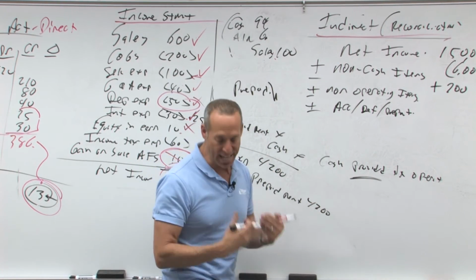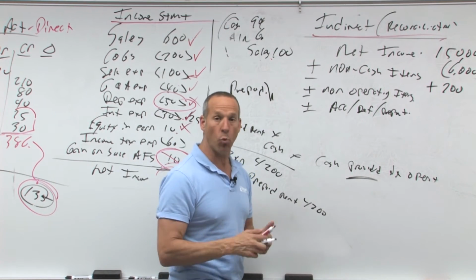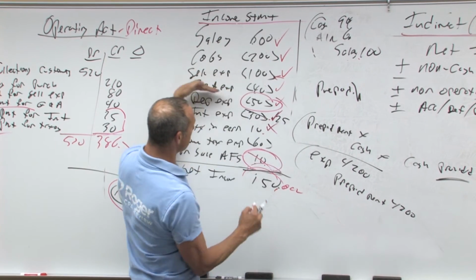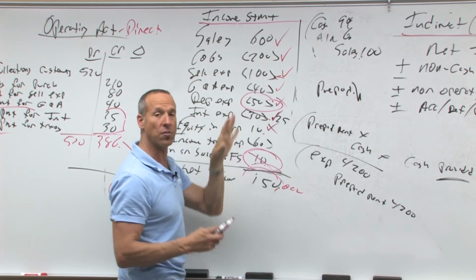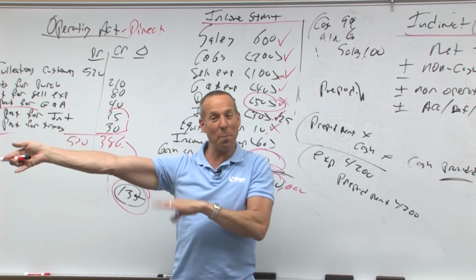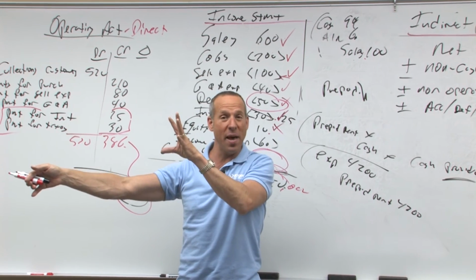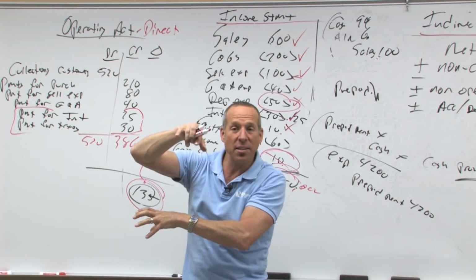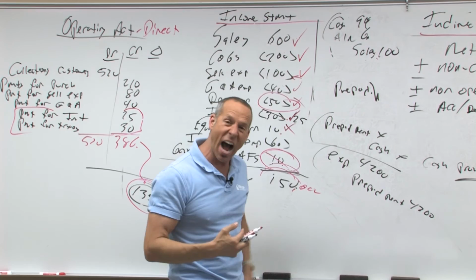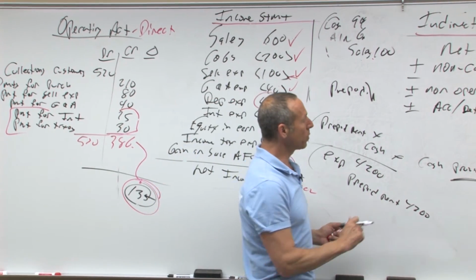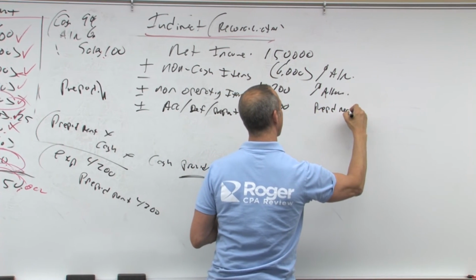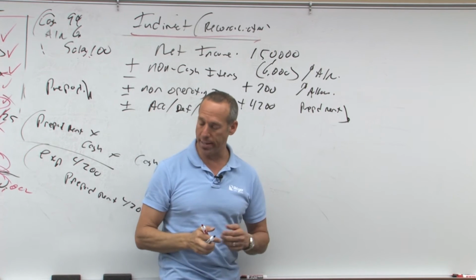So prepaid rent went down. That means that prepaid rent would have been an expense on my income statement. So on my income statement, as part of the 150, I'll have a rent expense. But what happened? The expense wasn't paid this year, it was paid last year. So last year I paid the expense, but I didn't expense it. I debited prepaid, an asset. Now I'm amortizing out the asset and expensing it. So it's an expense here, but it was not a cash outflow this year. I still have the money in my pocket. Add back $4,200. And that was a decrease in prepaid rent because the asset went down.